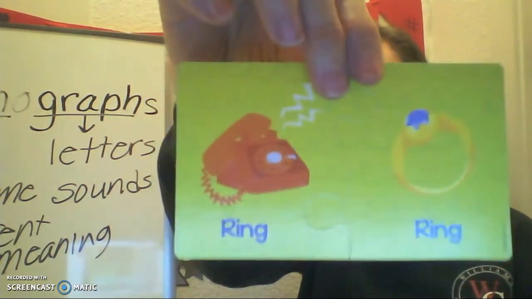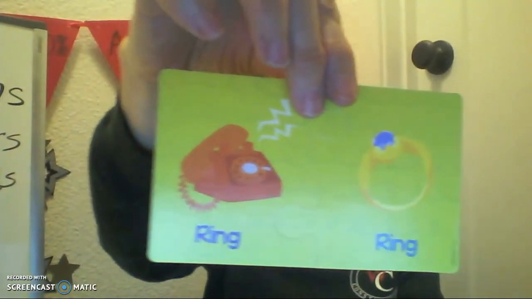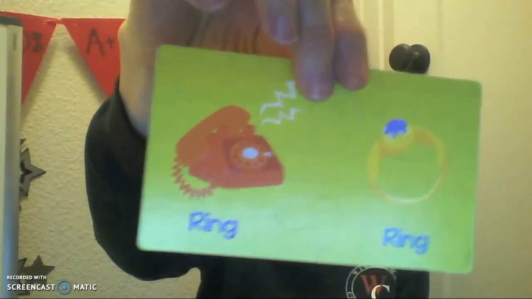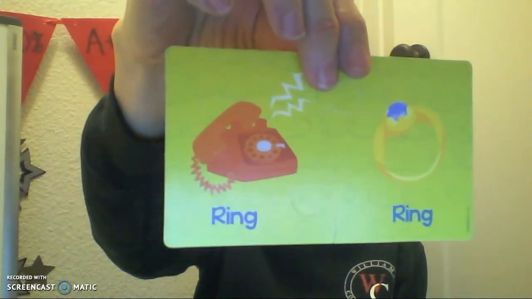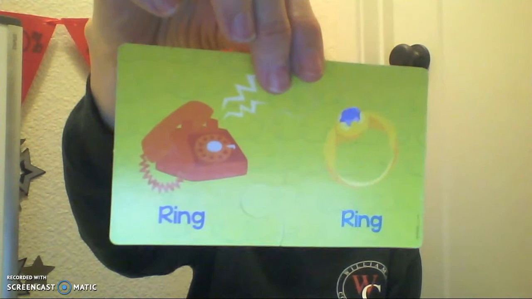How about ring and ring, right? Just like when we talked about, our homographs sound the same and they have the same spelling, right? Oh, I heard the phone ring, or my mom has a beautiful diamond ring. Ring and ring. All right, so homographs, remember, are two words that are written the same way. They have the same letters, the same spelling, right? They sound the same when we hear them, but they have a different meaning. Okay, so let's do another one.